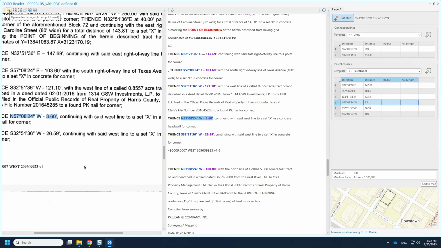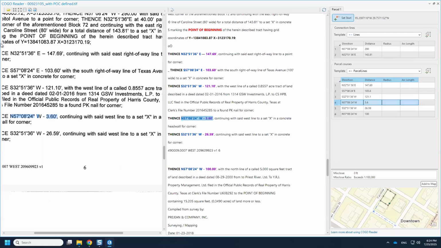I will doubt that. We can look into it, Sarah, but in general, sometimes the deed rounds some measurements, and that rounding can introduce some misclose, right? Because it's up to the second and not up to the, and the distance is to the hundredths. So that by itself can introduce some misclose, but we can look into it.